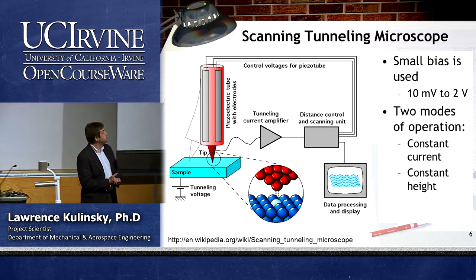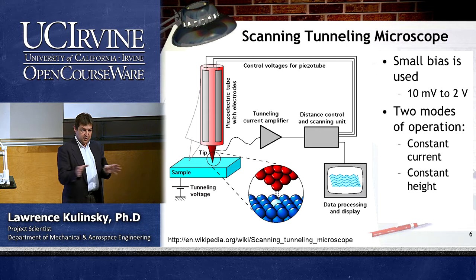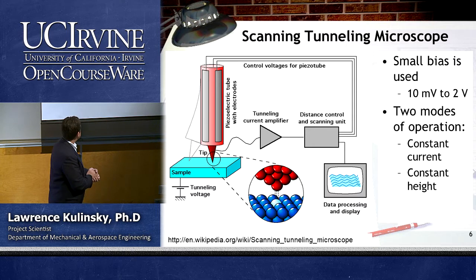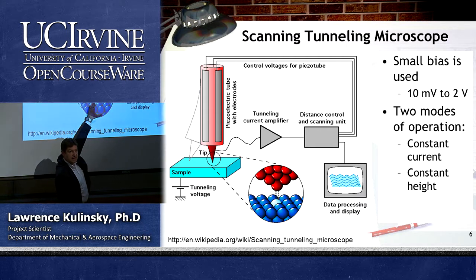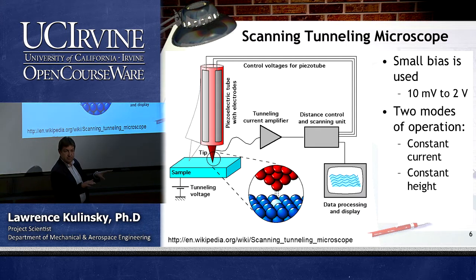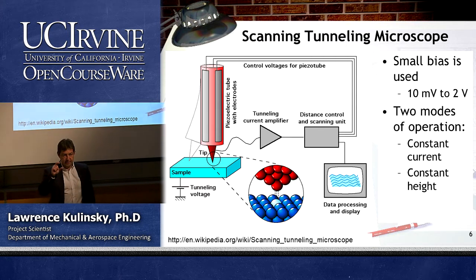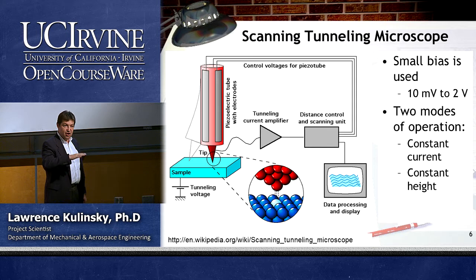So this is how it works. You have your piezoelectric stage where you control the tip in X and Y direction, and also in Z direction. It's very important. So when you have the tip, these are the red atoms at the tip of the scanning probe, and the blue atoms are your substrate. Okay, so there is an electric current, very small, amperes, going between the tip and the substrate. So there are 2 modes that the microscope can work in. It's basically constant current or constant height.